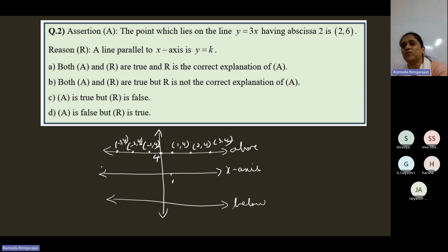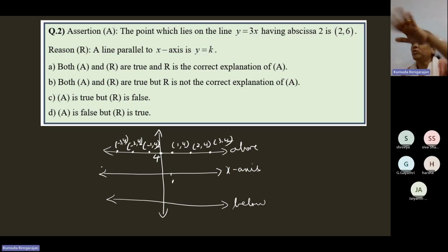Now we'll have to talk about y is equal to 4. A topic is given to you. Now say something about it. y is equal to 4 is a line parallel to the x-axis at a distance of 4 units above it. You'll have to mention 3 things. It's parallel to which one? Parallel to the x-axis. Then, where is it? Is it above or below? It's above. Now the distance. How high is it?